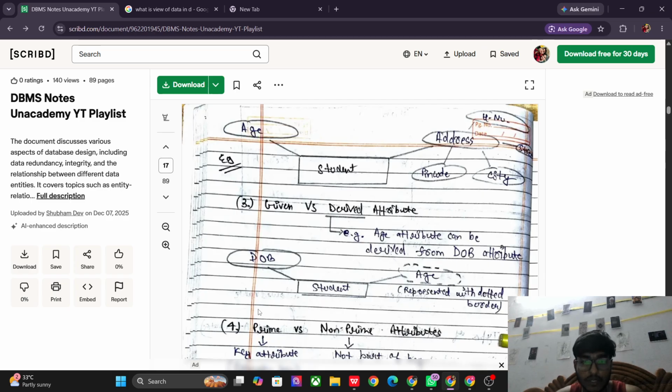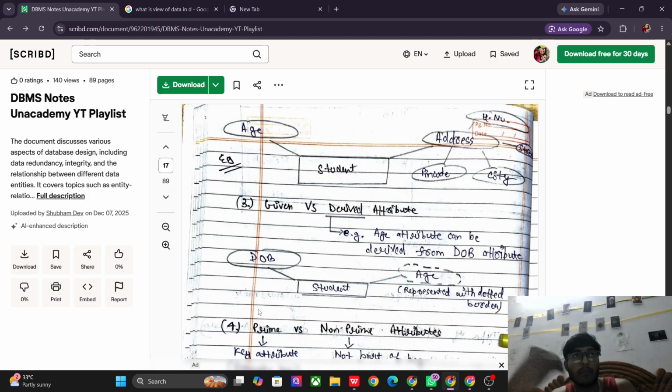What are stored attributes and derived attributes? A derived attribute, for example: age can be derived from date of birth. If we store a date of birth in the database, we can easily derive the age by calculation.